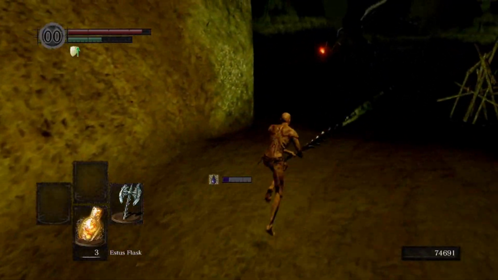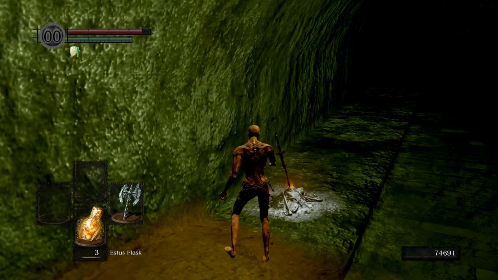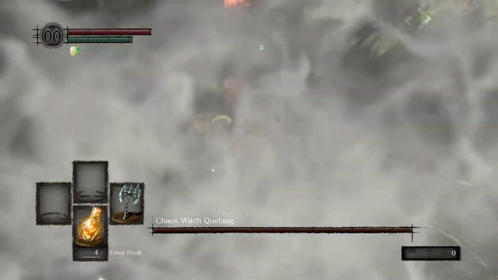And we go straight down to the Blighttown bonfire here. Grab that before Quelaag. And you can see we have our new weapon, which is the Gargoyle Tail.